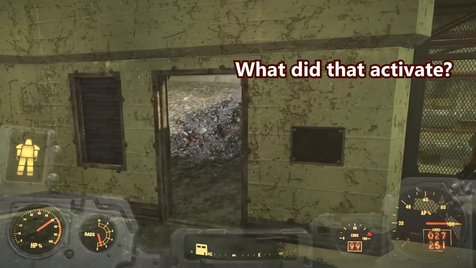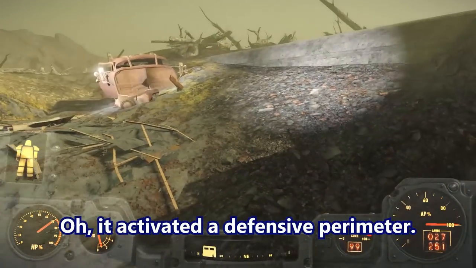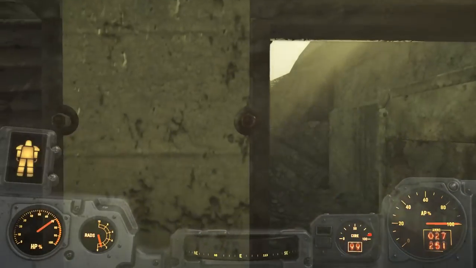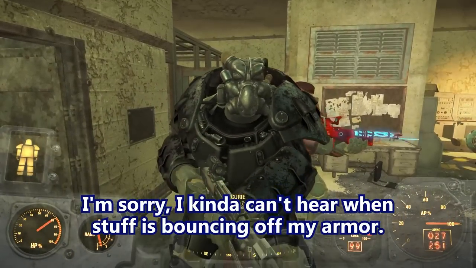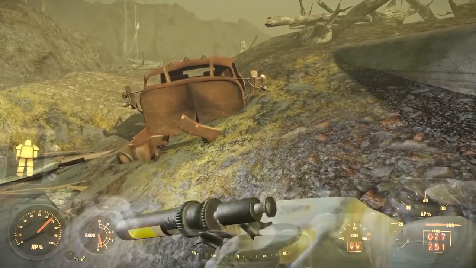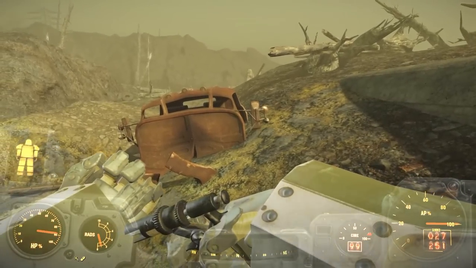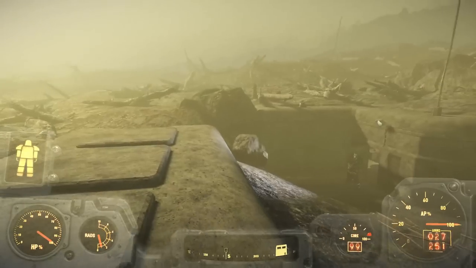What did that activate? Oh, defensive. Oh, it activated a defensive perimeter. Great. It also turned on the robots that are here. I'm sorry, I kind of can't hear when stuff is bouncing off my armor. Okay, yep, that is. Yeah, injected. What? How does that work? All right, whatever. The turret has become active. Oh, hey, it's getting gross out again.